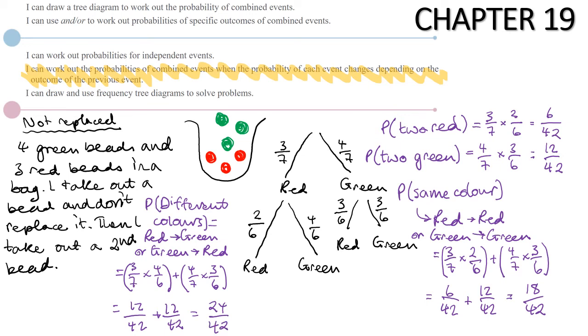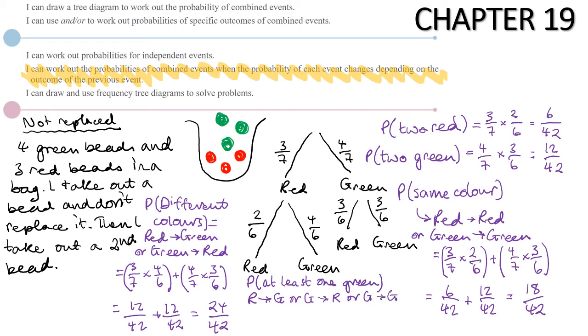Actually, I'm going to do one more, and this one's going to be the probability that I get at least 1 green. Now if I'm going to get at least 1 green, that means I could either get just 1 or 2 greens. If I get just 1 green, it either means red, I'll just use letters now, followed by green, or green followed by red, or if it's at least 1 green, I could get 2 greens, or green followed by green.